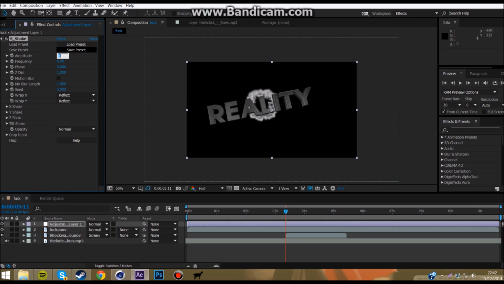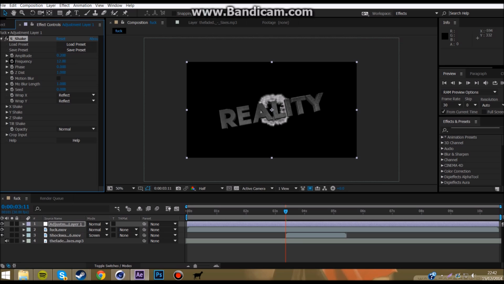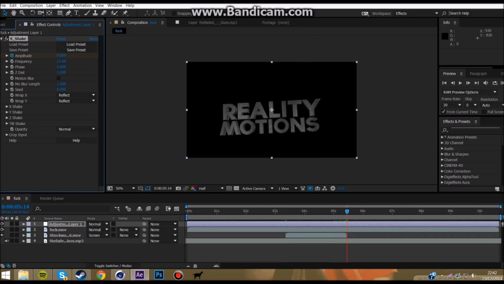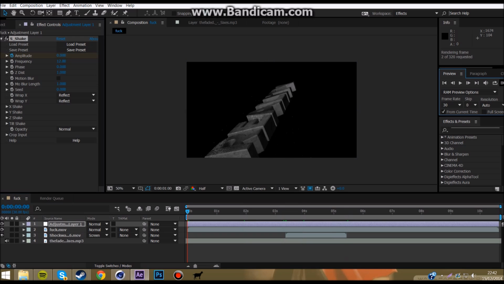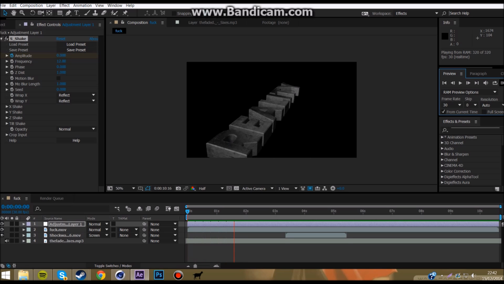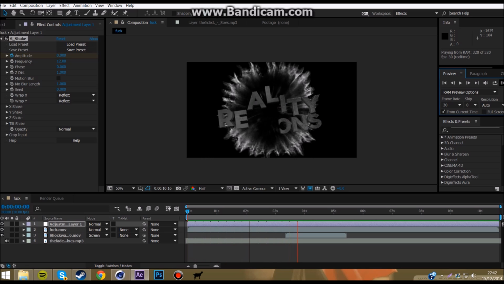Make the amplitude 0.2 and the frequency 12, and then keyframe this. Go to right around here, 0, and when the shockwave stops, 0. So what you get is a really big shaky shake. What? Yes!